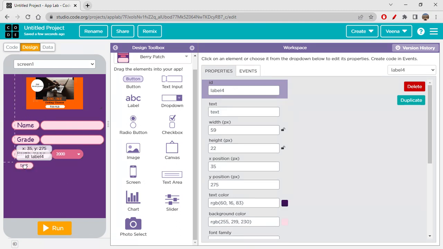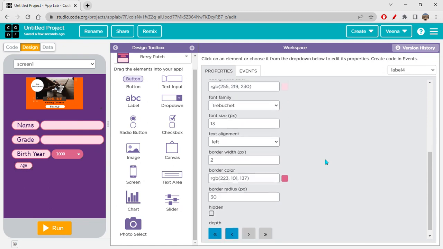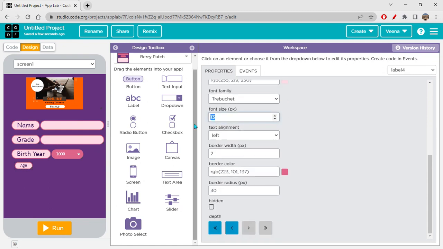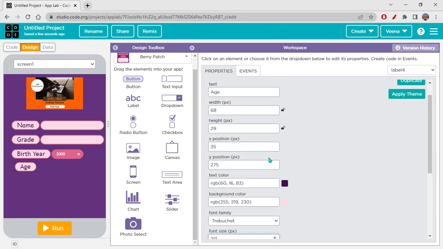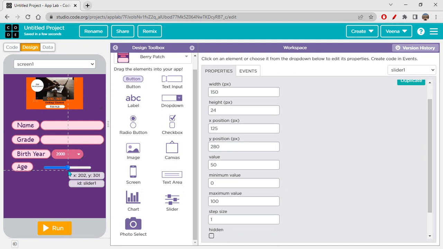This is just for you to understand the slider and nothing much. Okay. So don't worry. Like we are taking birth year, so why are we taking age? Don't worry. Don't go on the logics now. Okay. So yeah, let's put 20 and then let's change the X position value as 25. Okay. Now, I want slider to be beside this age component. So I'm just placing it over here.